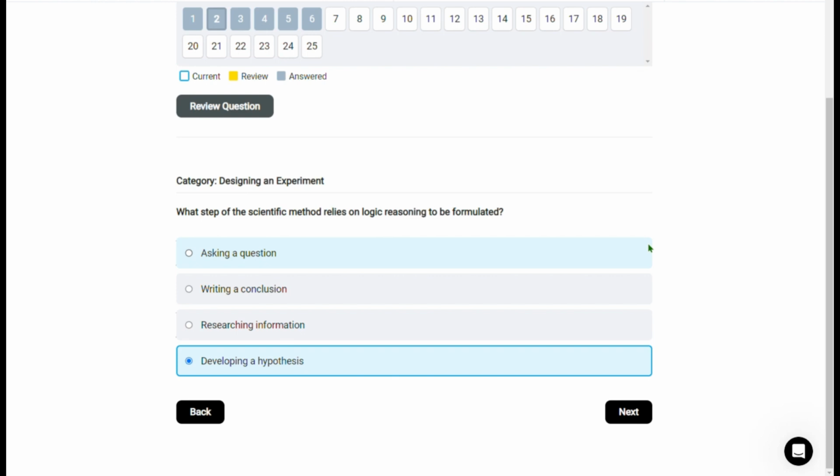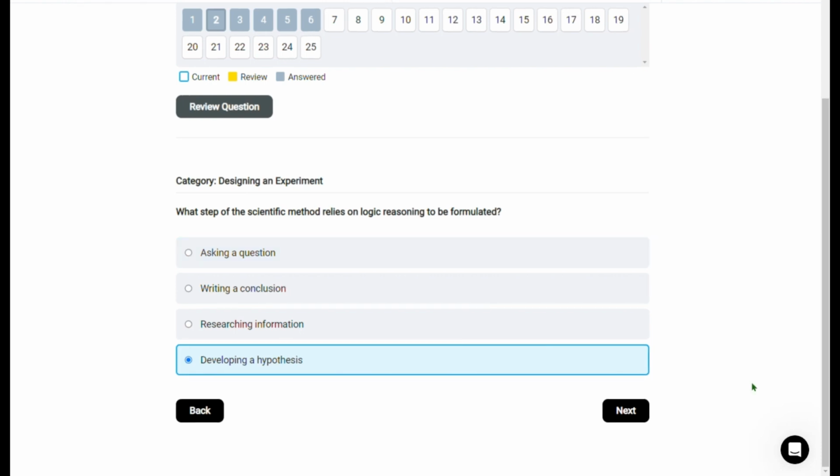And as a helpful tip with this one, a lot of hypotheses come in if, then, because format. So if would be the actual thing that's being looked at, then would be what we assume is going to happen, and because is going to be the reasoning why. For instance, if a plant is given more light, then it'll grow larger because it has more opportunities to grow. So thinking of all this, it really requires a lot of logic and reasoning to actually be formulated. And in comparison to the others, asking a question and researching information really just involve actually acting, not using logic or reasoning to formulate something new.